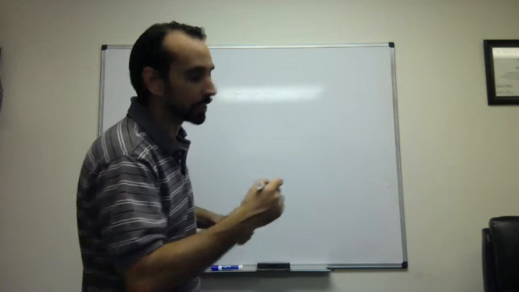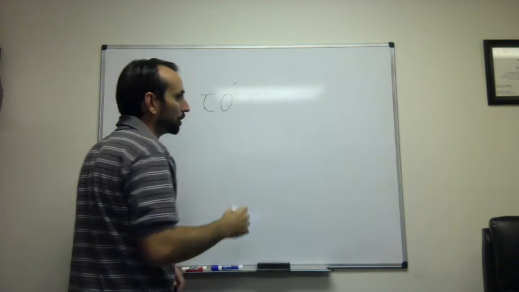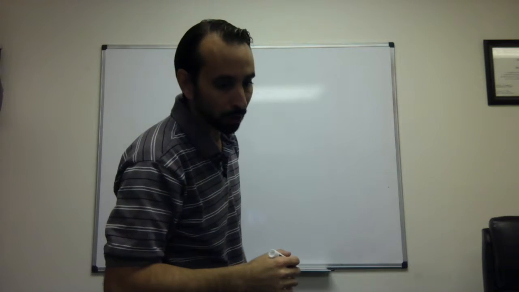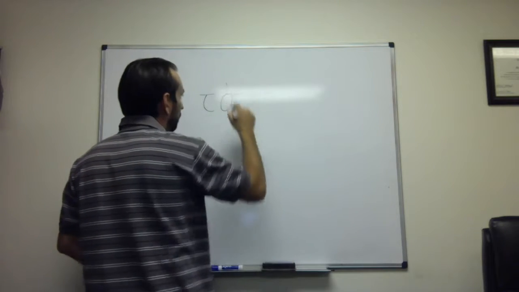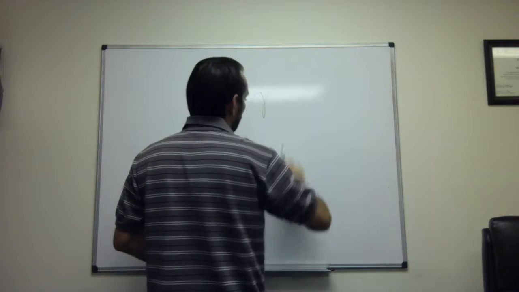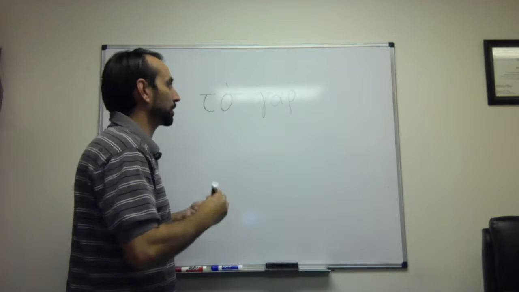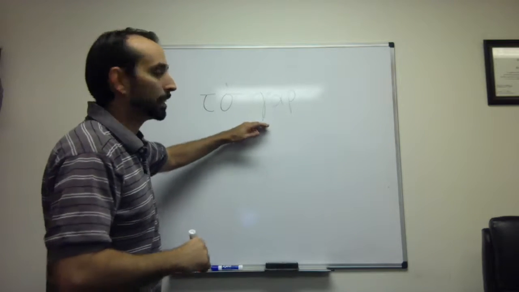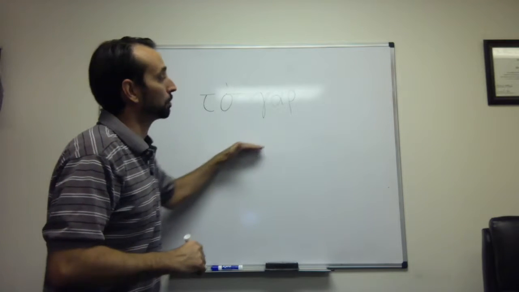But notice in this example, there are different times in Greek where you will have an article separate from the noun that it's connected with. And this is just one example. Gar is a conjunction, meaning for or something like that. It means for most of the time. And it's what we call postpositive, which means it never comes first in the sentence. The Greeks like to put it second.